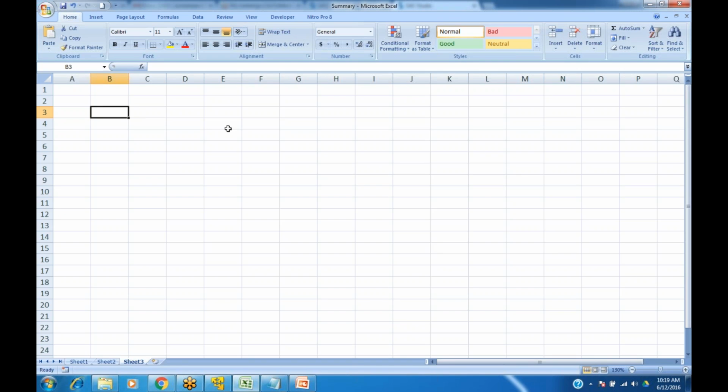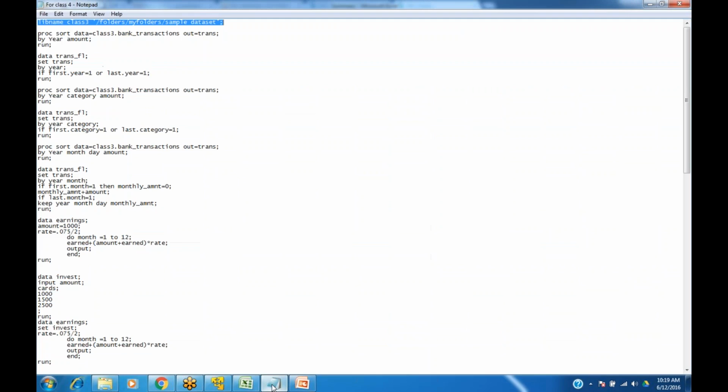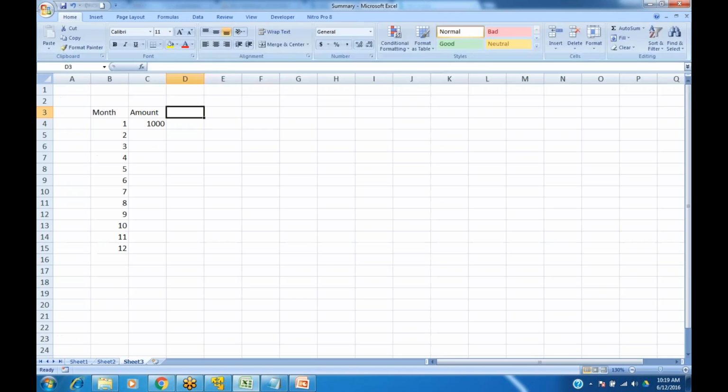Everyone knows about the concept of compounding interest. Let's say I have 12 months in a year. What I do is at the beginning of each month, I invest 1000 rupees. I also take an interest, this is the interest I earn.